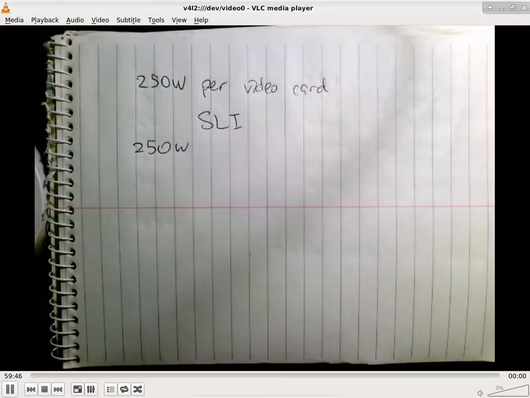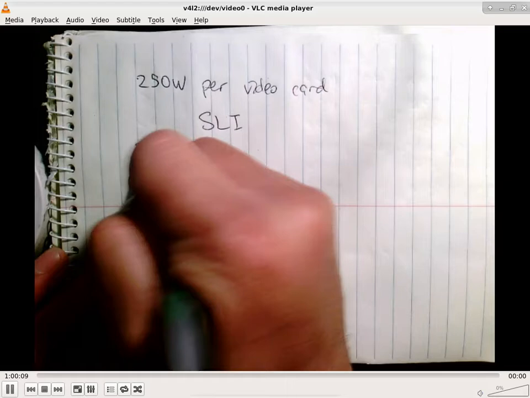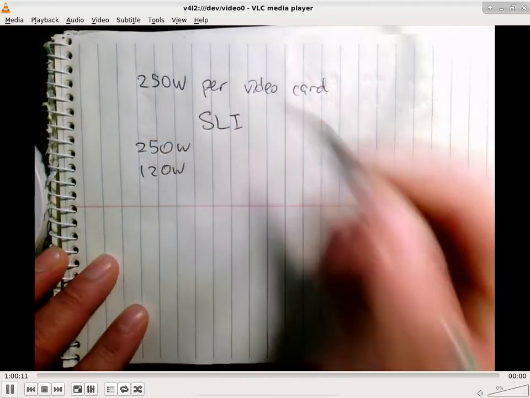What about the processor itself? Once you have high-end graphics cards, a lot of the rendering is completely offloaded to the graphics card, so the main processor really doesn't have that much to do, but you still want a reasonably fast processor. Let's say an i7 with quad core, which is not even top of the line anymore. What about the power consumption of that? Around 100 watts. Let's say 120 watts.